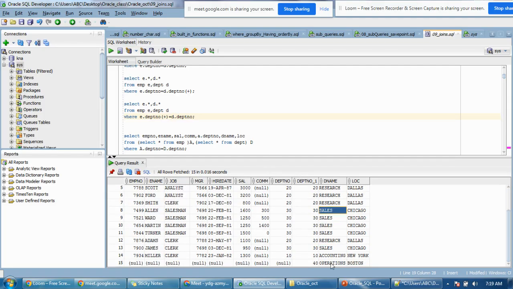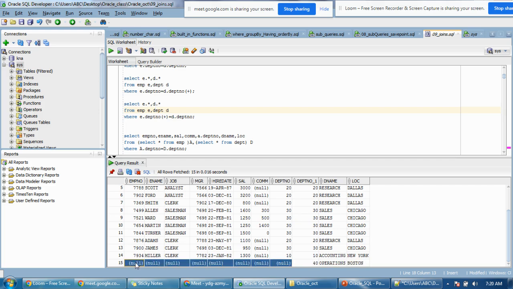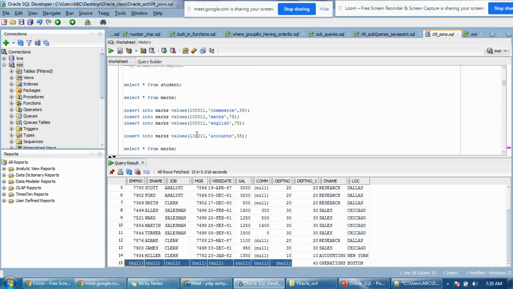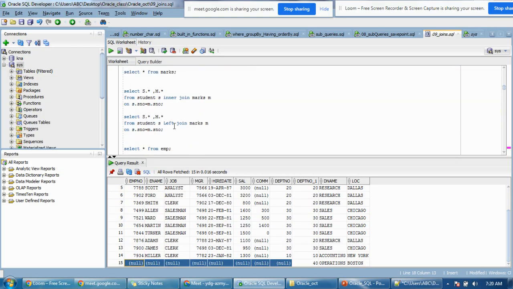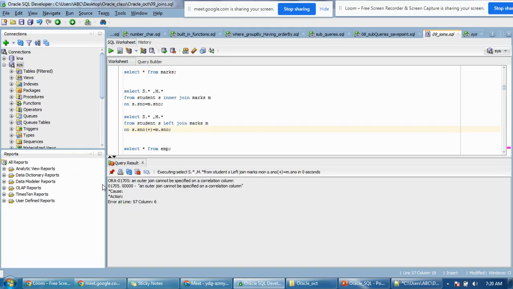See, here we are having the 40 operation booster. If you are using the plus symbol at the left side, it means here it's the right join. The right side table will get all the records and it will display here. If you want to see the clear difference, you can check here. If you are doing the plus symbol here, it means you will get all the right side table records.